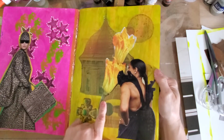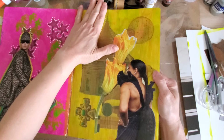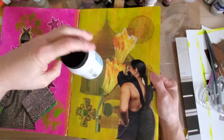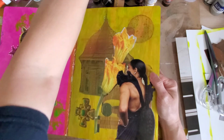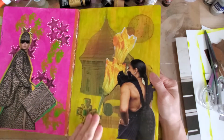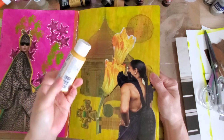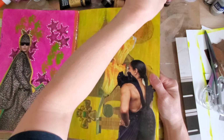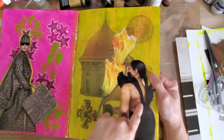This was another one that I'd already finished, and then I took some wash of matte gel medium golden and mixed it with a little bit of yellow, and you can do yellow of your choice. Just used regular Craft Smart paint, nothing fancy. And went over it and then found these two images.